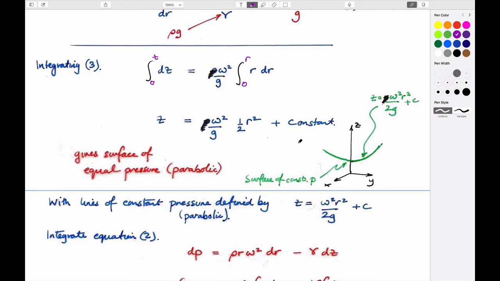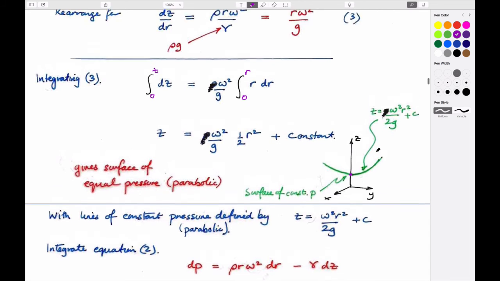That is the equation of the surface of the fluid, which is a paraboloid. What it's saying is that the constant would give you the value basically at this point, and it would go up from there. Basically the constant would be the elevation of this point, and these other terms would give you how it would change.